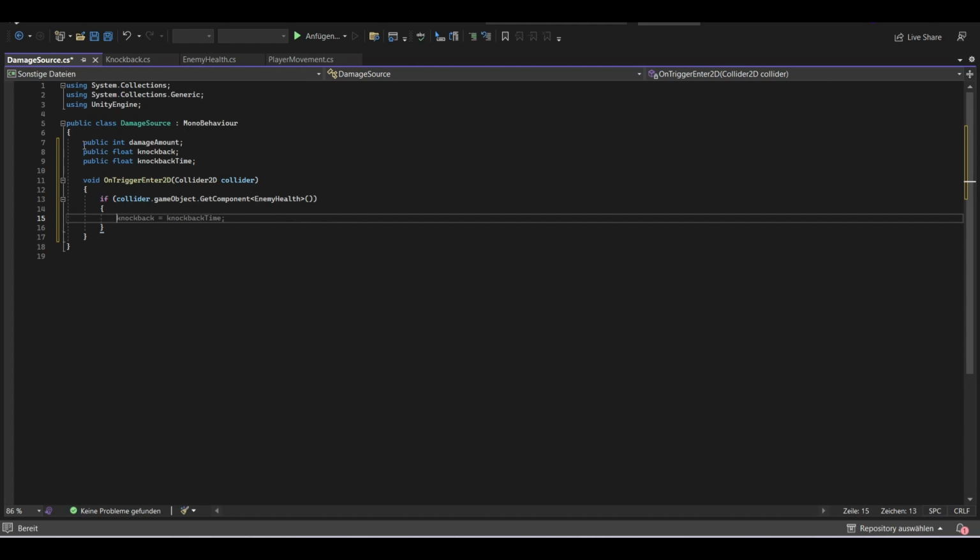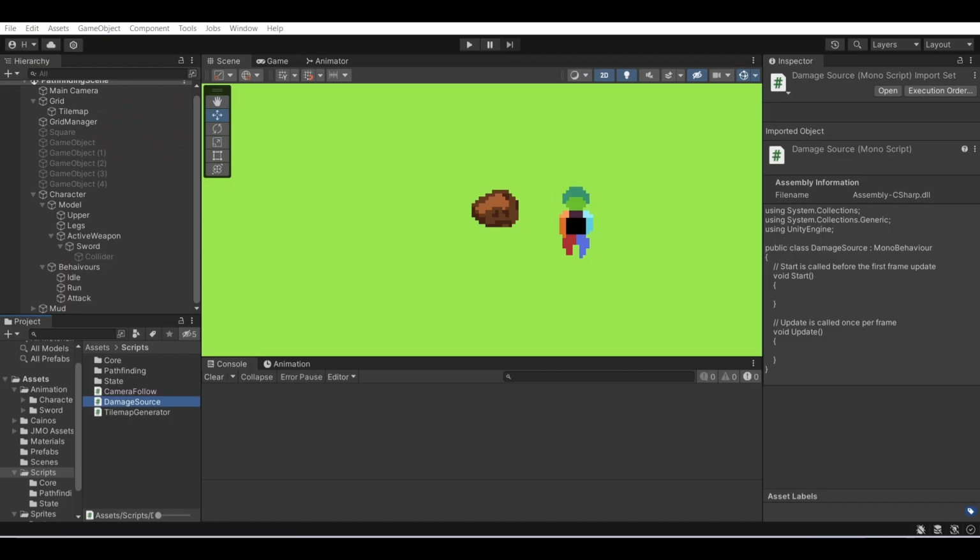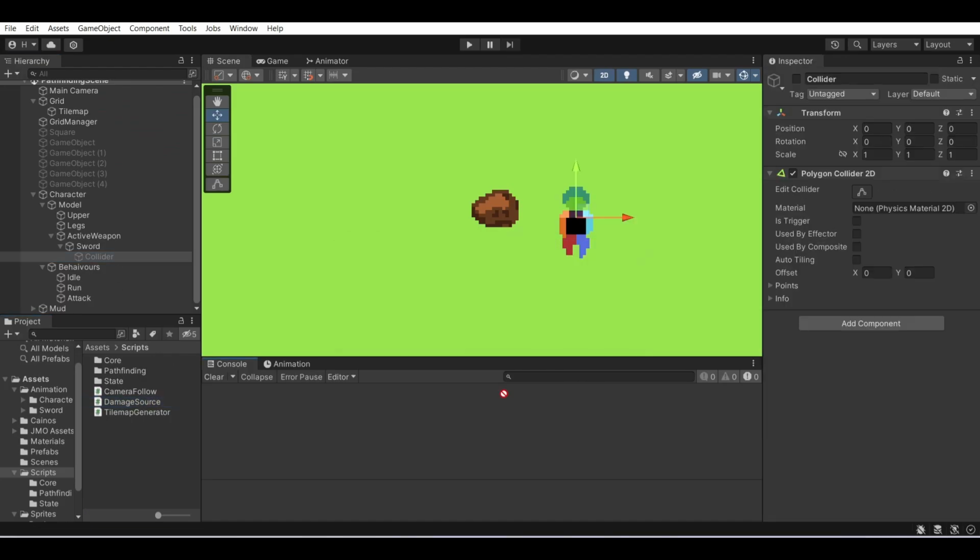If an object enters the collider and has the enemy health script, we will call the take damage function with the parameters damage amount, transform, knockback, and knockback time. Then we can just set the values.